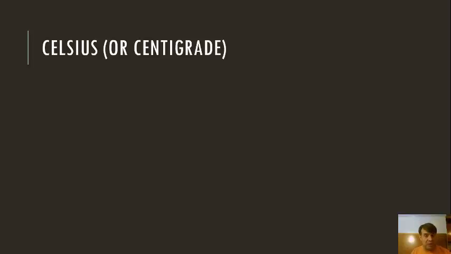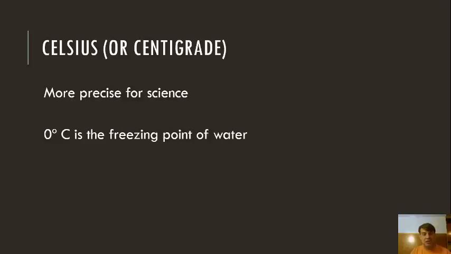In science, you need to be precise. Science has come up with standard units and measurements of things. And so in science, we use Celsius. It's more precise. In Celsius, basically 0 degrees Celsius is the freezing point of water, and 100 degrees Celsius is the boiling point of water. See how that makes a very nice basis for a system? Rather than 212 and 32, you have 0 and 100. So the Celsius scale is more or less based upon the boiling point and freezing point of water.